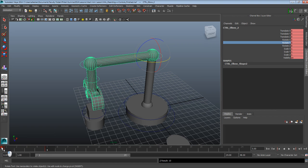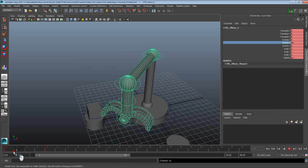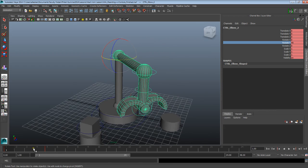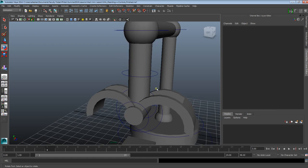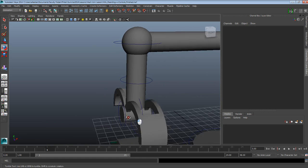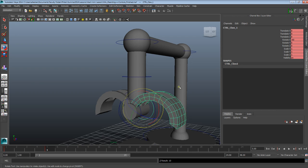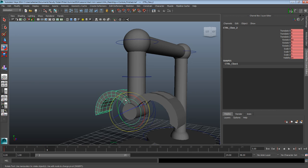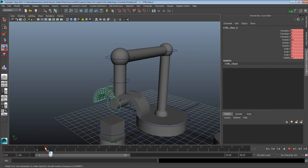And I'm going to click on S to set a keyframe for that rotation to happen at this point. So if I were to scroll back, it's going to do this. And again, at this point I need the mechanical arm to stop, so the position of this piece and the 2 claws need to stay where it is. So I'm going to select them, and I'm going to set another keyframe at 5 for each one of them. That's going to assure that they stay in place at least until I do the next movement. Alright, so it's basically doing this.